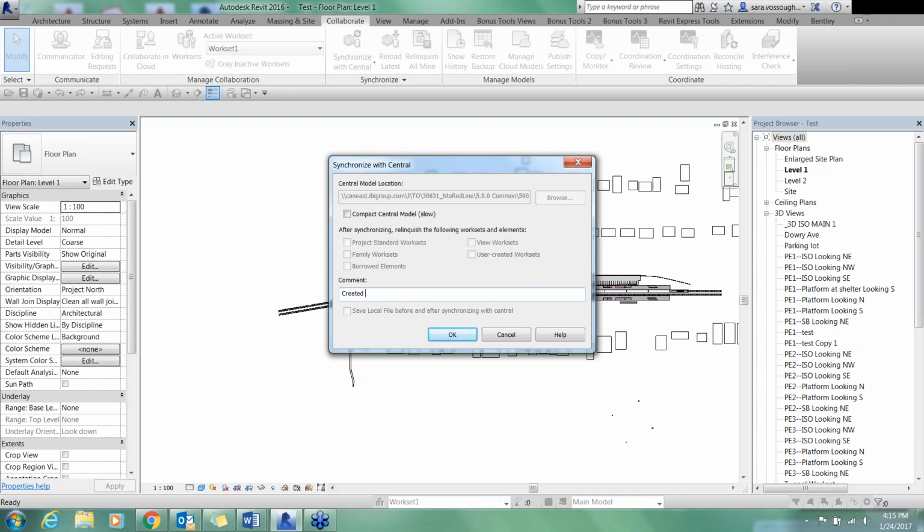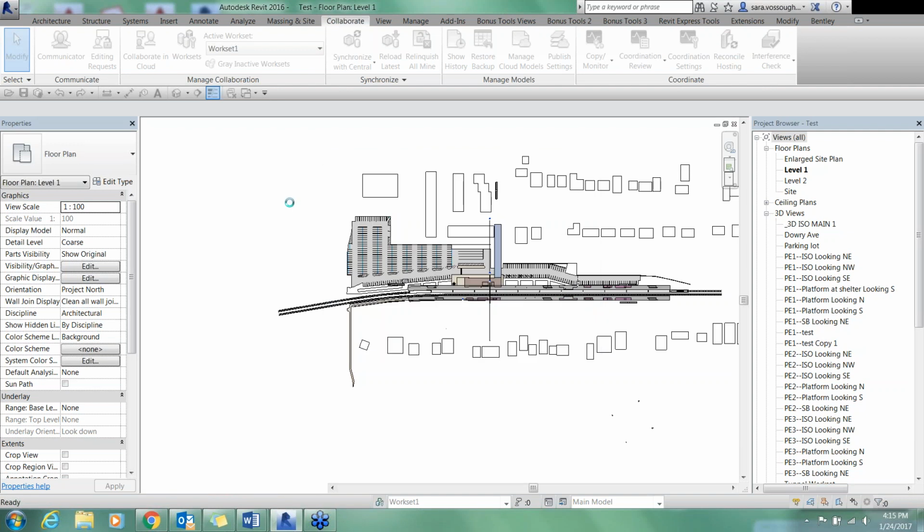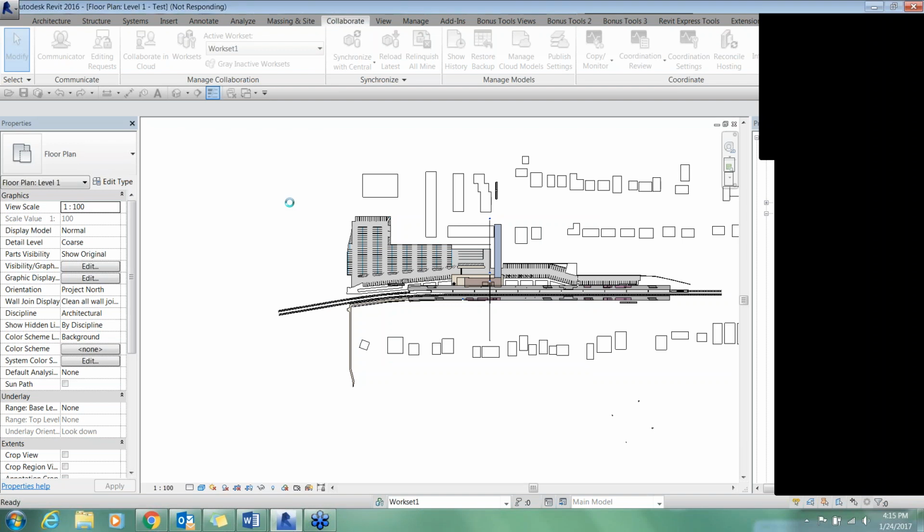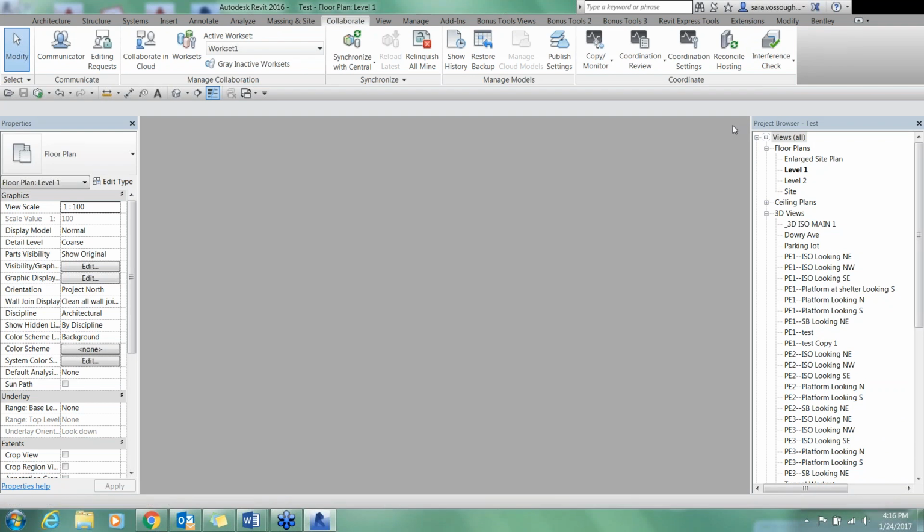It's always good to have this in the future for troubleshooting and to see what has happened at what time to the model. For now, I'll just leave a note, though it's really an optional thing. Once we do that, we close the file.